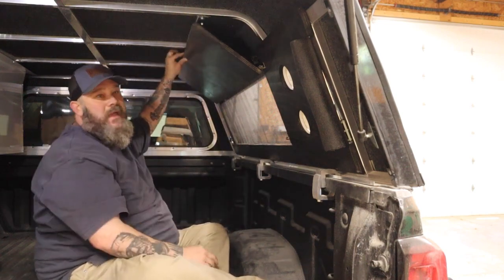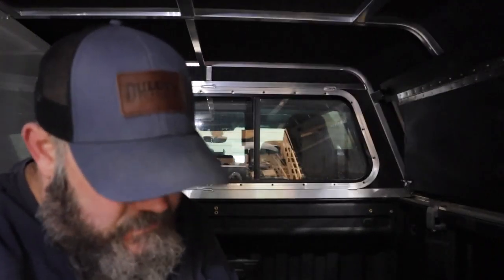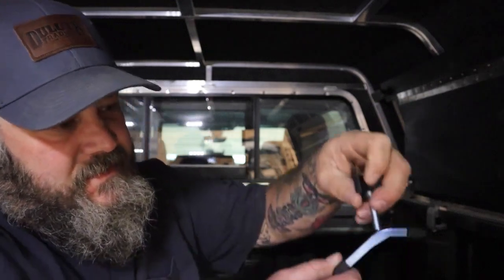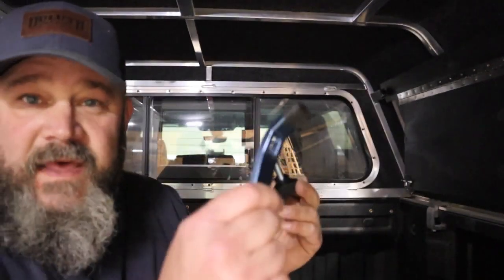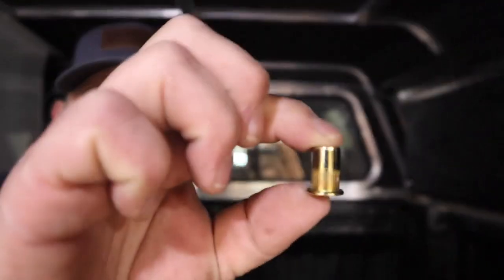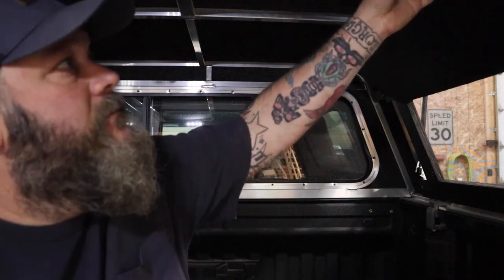And I also need to make some kind of latch here to hold this up. I got this clamp here. This is a T-track clamp from Rockler Woodworking store. You can probably get them on Amazon too. This is like a different knob. This is the same knob I'm using to hold the screen door into the cap. So I'm going to use that with this clamp. I'm going to put one of these nut certs in up here into the aluminum like I did to hold the door in. That way when this comes up, I'll be able to tighten this down and hold it in place.